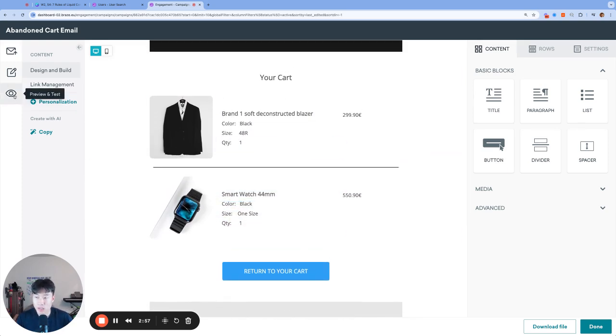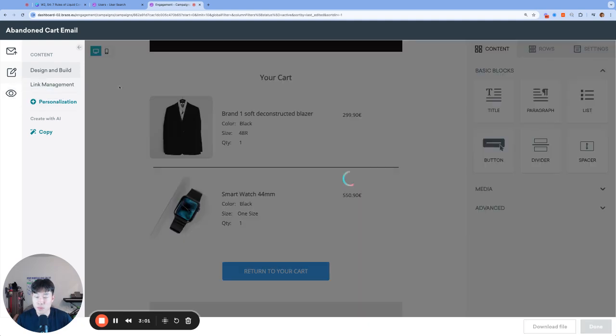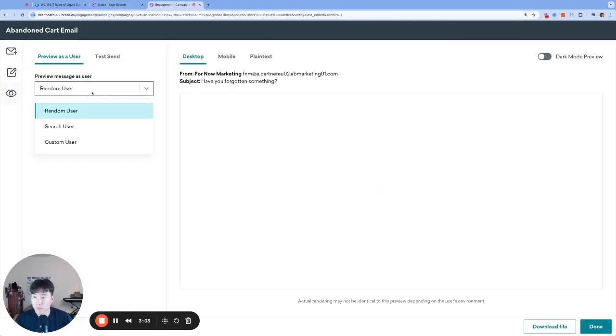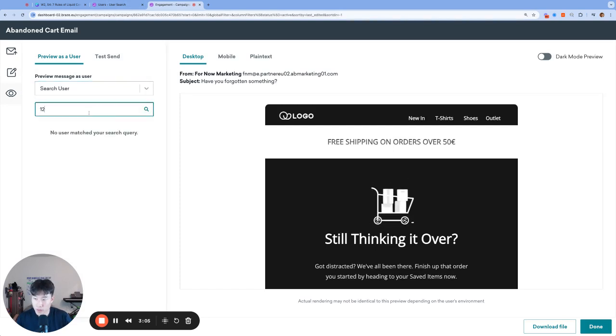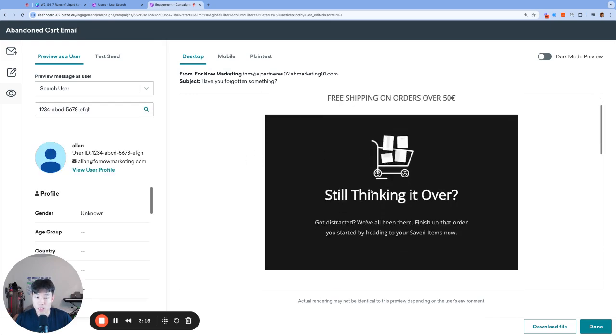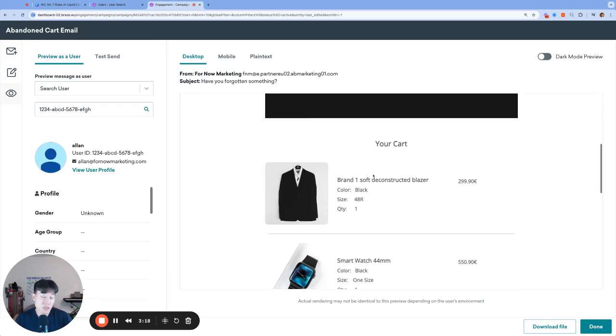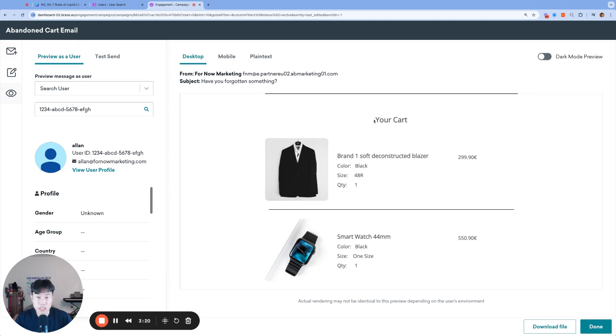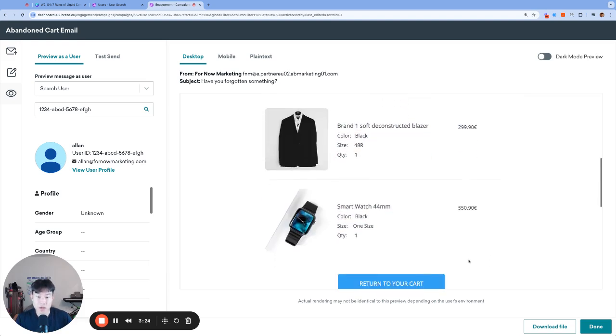For example, let's take a look at how this email will render for my specific user, the one that we looked at previously. So if I search for my user based on my external ID, this is the user Alan. But even for Alan, who was doing some shopping on the Nike website, will see these static, hard-coded abandoned cart items.